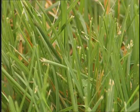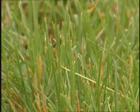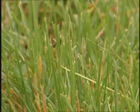What are some signs to look for to know that it's time to water? There are a couple of good signs. The first would be the color of the turf grass. Typically, well-watered turf grass is a dark green. When it's under water stress, it's more of a blue-green or a gray-green.